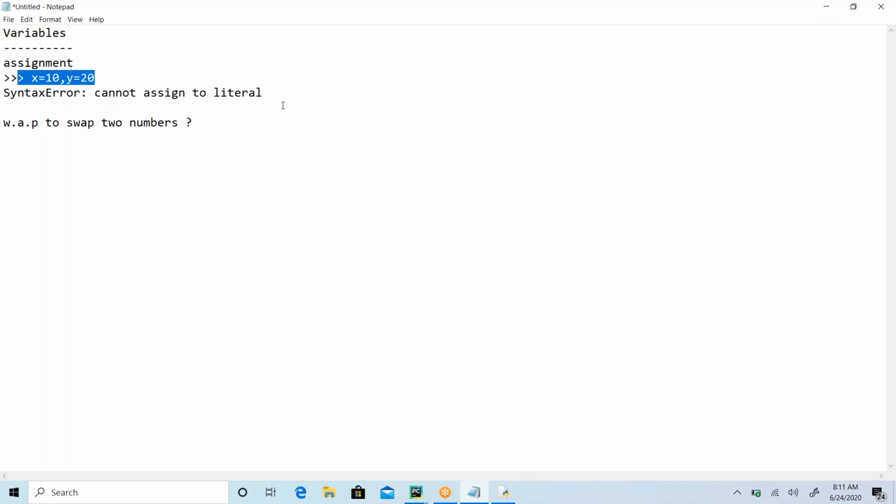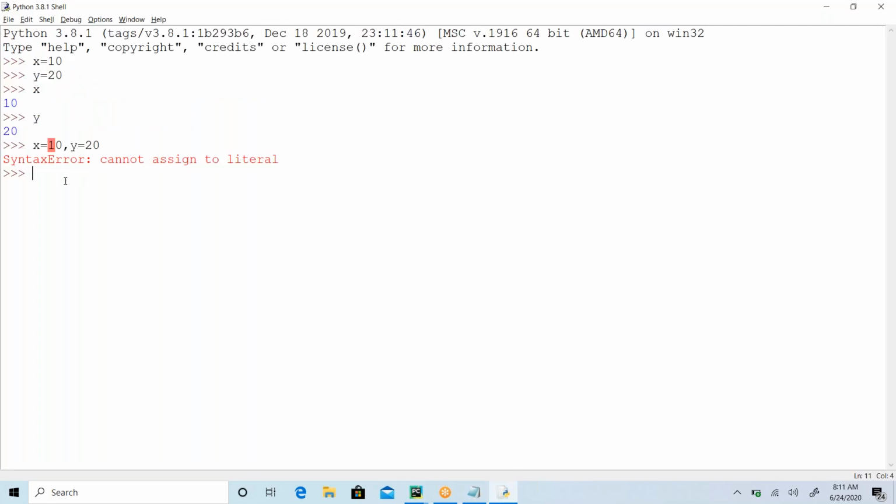So now I'll try a different way: X comma Y is equal to 10 comma 20. Can I do this? I'm trying to assign the 10 value to X and the 20 value to Y. Here I have two variables on the left hand side and two values on the right hand side, so these two values can be assigned to these two variables.